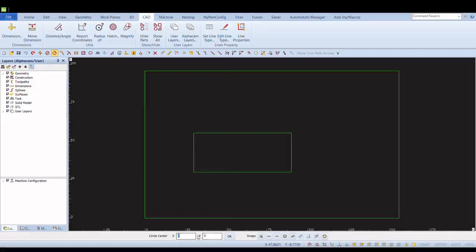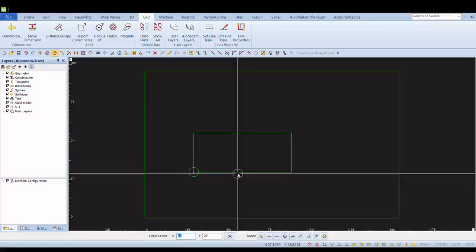If you know the location of the center point of the circle, you can type those coordinates in below here. In this case, we know the first circle is going to be located at 30 inches over in X. I'll enter over, and 30 inches up in Y. Enter again. The circle pops up on the screen. In most cases, we don't know where the XY coordinate is. So to get the next remaining circles, we'll use F keys. The circle size stays the same at 3 inches. We can hit OK.